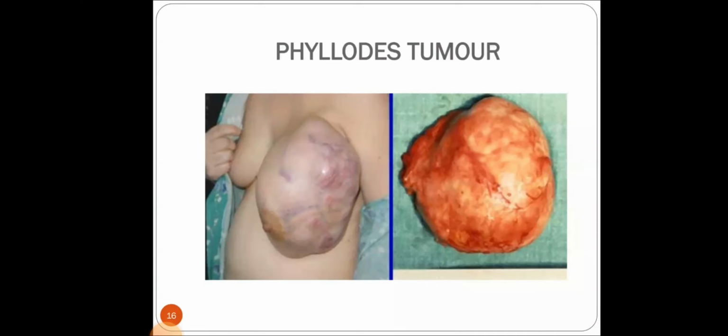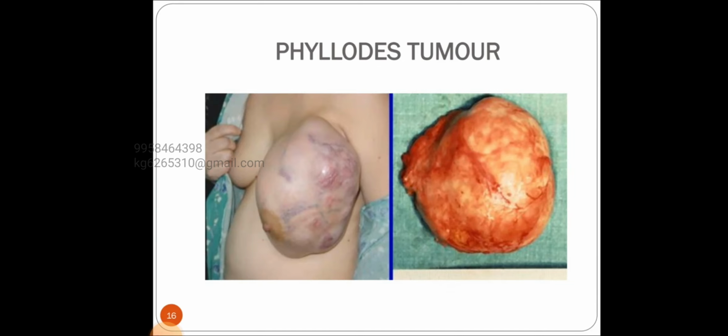Tumor, considerably it will be warmer, and the tumor is not fixed to the skin, it is not fixed to muscle wall, chest cavity, and there is no retraction of nipple also. Means you can see the image, there is no retraction of nipple in case of phyllodes tumor. And the discharge can be serous fluid, and because serous fluid is discharging from the nipple, it is also named as serocystic disease of Brody. Another name for phyllodes tumor is serocystic disease of Brody, and the reason told is the discharge coming from the nipple will be serous. That is the clinical features of phyllodes tumor.